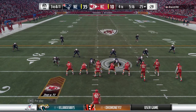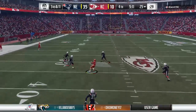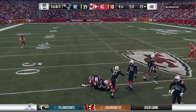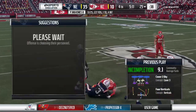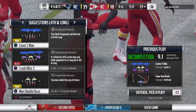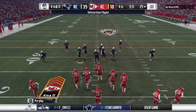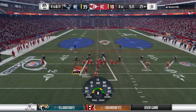Here we go now. Throwing is Mahomes on third. And incomplete. The contact made the ball roam free and brings up fourth down. That would have been a great catch, but it was real difficult to hold on to because it was contested all the way. Would have been a great play if he'd been able to haul that one in.